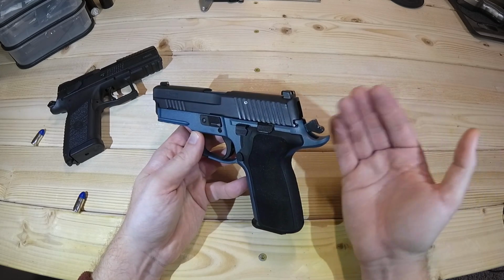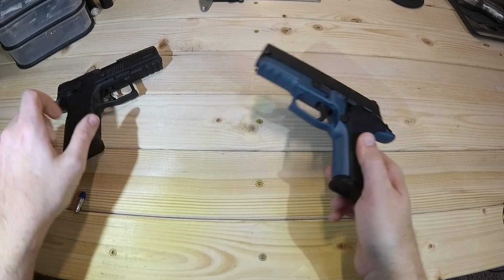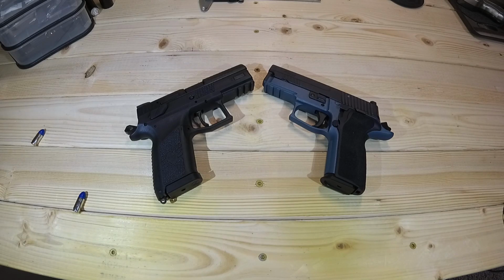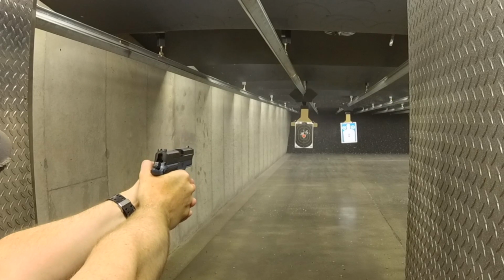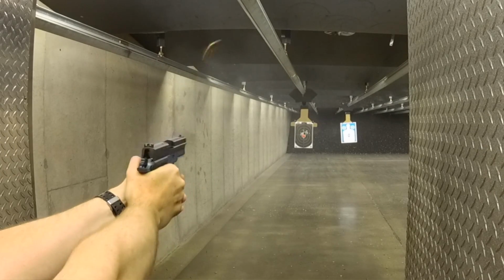If slide height is something that's very important to you, this one is definitely going to sit just a little bit higher. So now we come to the end of the video, and I said before, it's an if I could only have one, so I need to choose a winner, and it is always extremely challenging to do this because I like both guns. I think they're fantastic. They're both my guns.